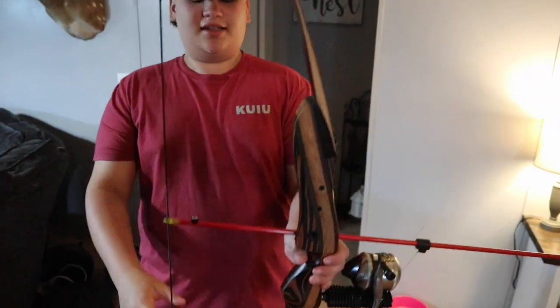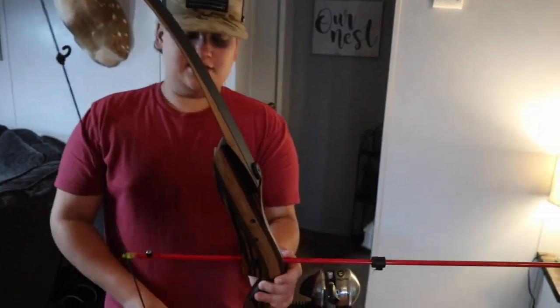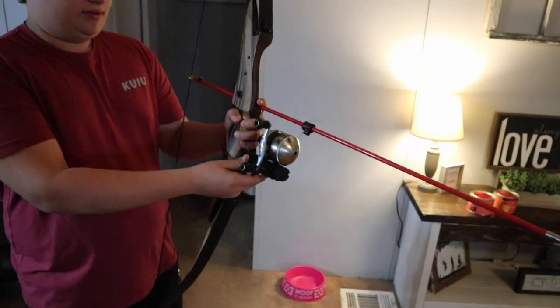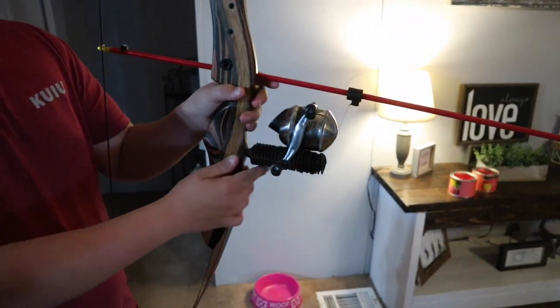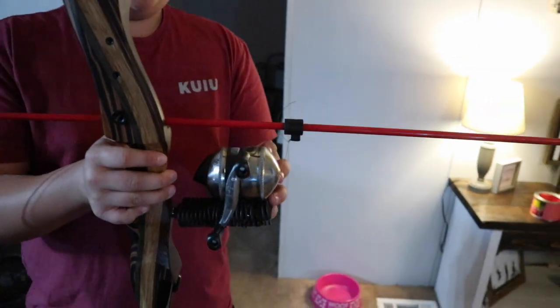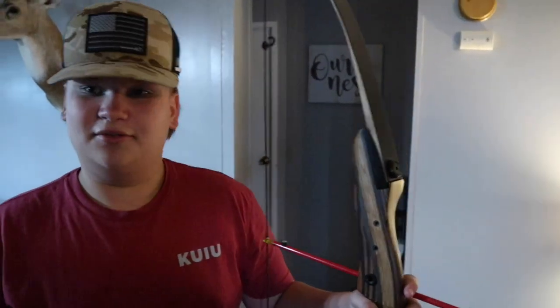So what do you got? We just got this Tiger Shark Southwest Archery recurve bow. It's 35 pounds. This is not part of the budget. You have to be equipped with one of these. You could use a compound bow, a kid bow, anything will work. And then just this little stabilizer that we found for free. About any stabilizer will work, and you don't have to designate it to that. You can just tie it on there and then take it back off. And this reel was just out in our shop. It's pretty old, so we'll just say it was free.